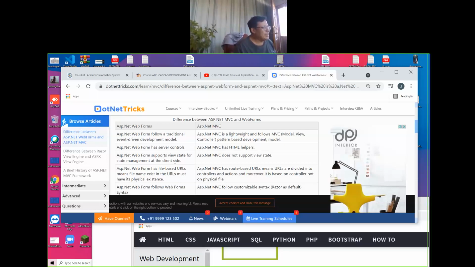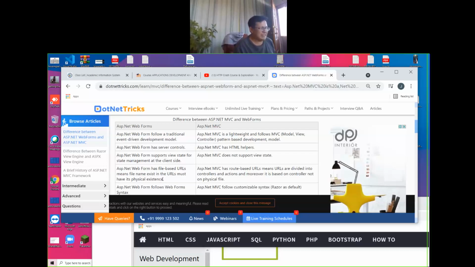Now, ASP.NET supports view state and management on the client side, which means that you can have session variables, no? In MVC.NET, there is no view state, so it's difficult, no? There's an explanation on this, the view state. It will be difficult to send variables from one web page to another. We'll show that. I'll give you an example.